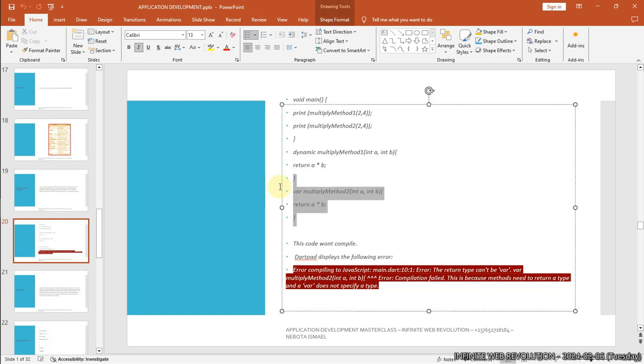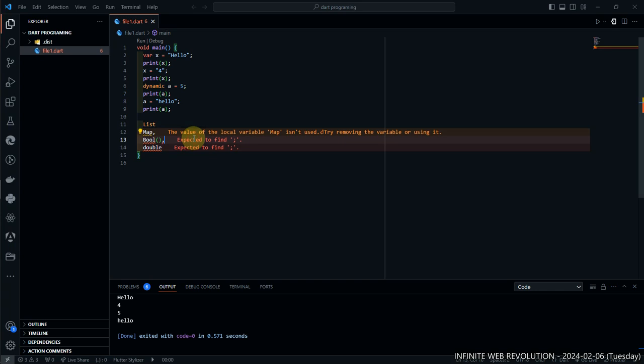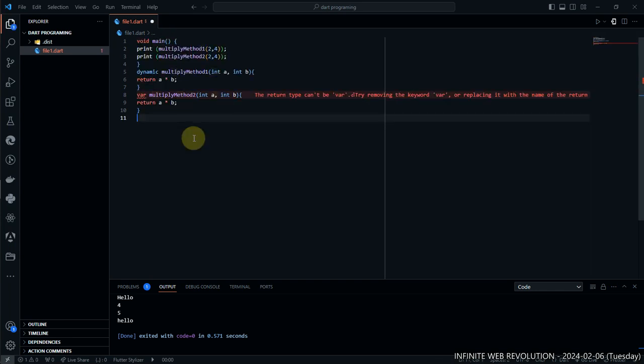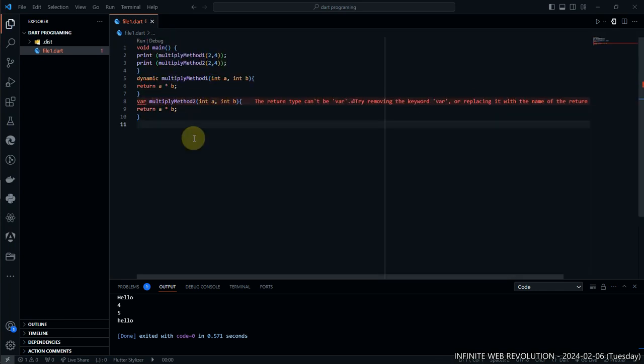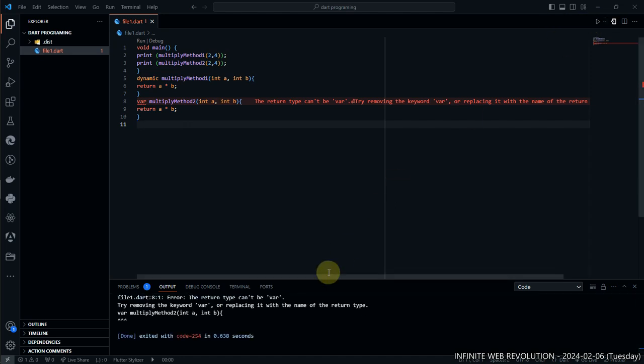So this is the code. I want to just copy it and run it. Okay, so let's see what is happening. Yes, that's an error that has been given.